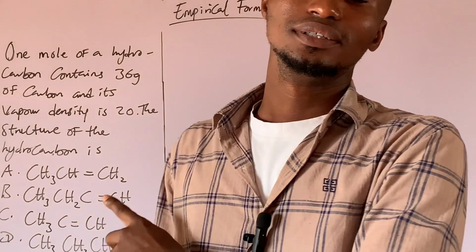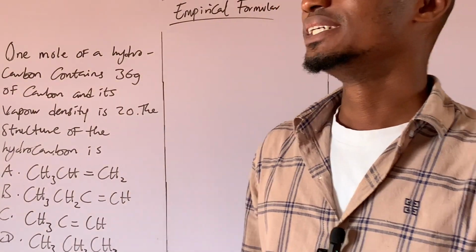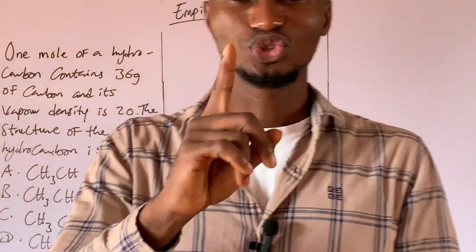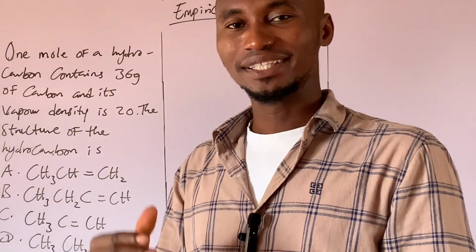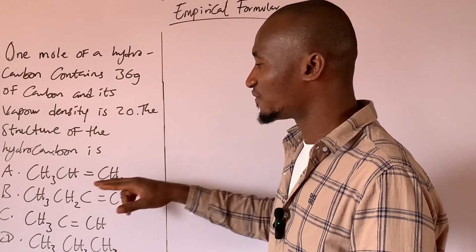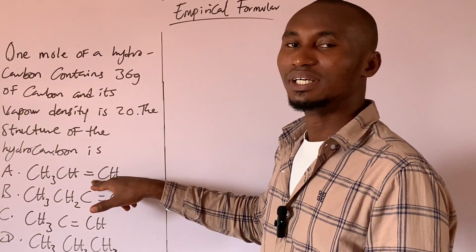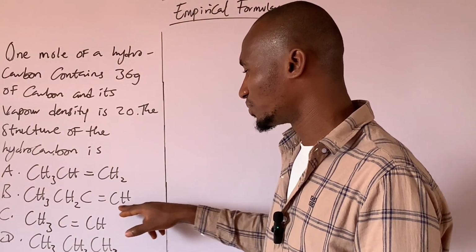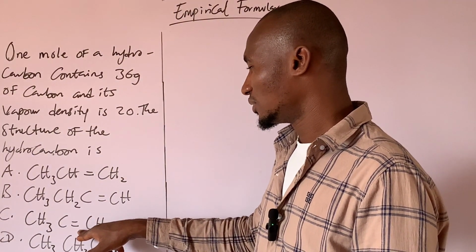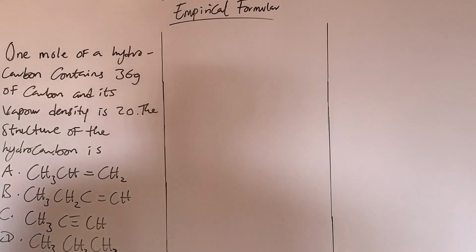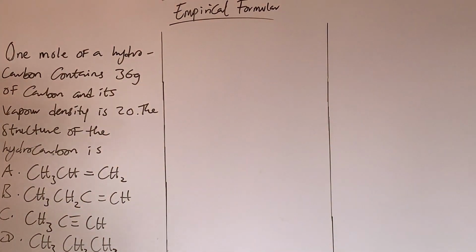Now listen, this is not a regular question; it involves the empirical formula. This empirical formula connects to two different topics. One, stoichiometry. Two, organic chemistry. As you can see in the options, we have a compound from the alkane group. This should be alkyne, not alkane. You need to review this option again. You understand now?